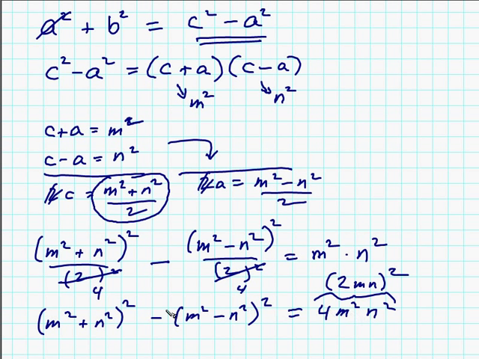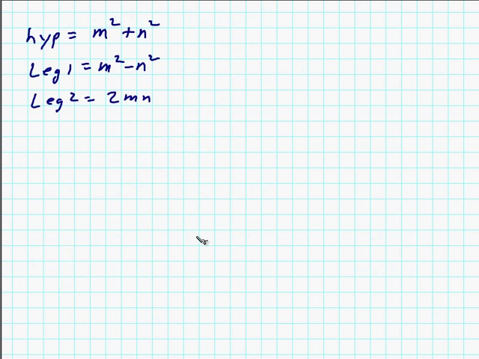Okay, let's look at a couple examples like this. Here I've written down those three formulas, and the hypotenuse is the one where we have m squared plus n squared. So let's do this by hand. If m is equal to 2 and n is equal to 1, let's see what we get. Now I chose m to be the larger of the two because in the second equation, notice we have m squared minus n squared. If this were smaller than that, this would come out negative. We want to keep all these positive, so we want to insist that m be greater than n. So that's another condition we're adding to this. The others, there's no problem. So m is greater than n.